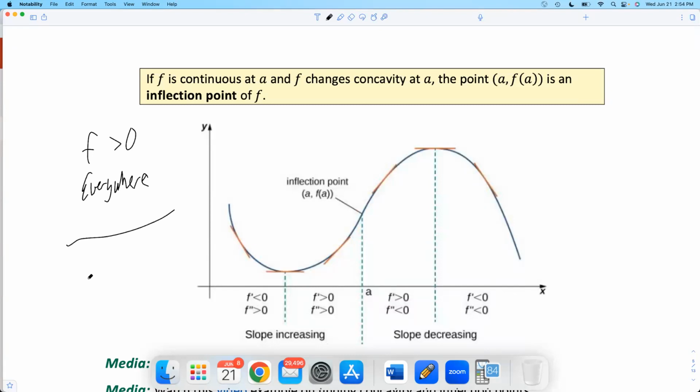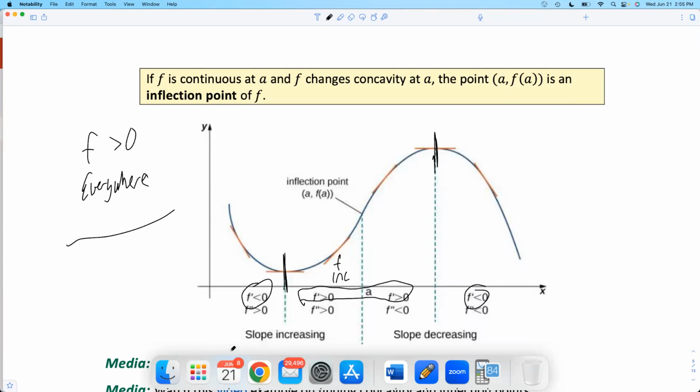Okay, what about the derivative? When the derivative is positive, your original function is increasing. So look, from here to here, the graph is going up. On that entire region, the derivative is positive. We're increasing. F is increasing. And out here, I'm decreasing, so the derivative is negative. See that right there and that right there. Okay, so that's just telling me whether the graph is going up or down.